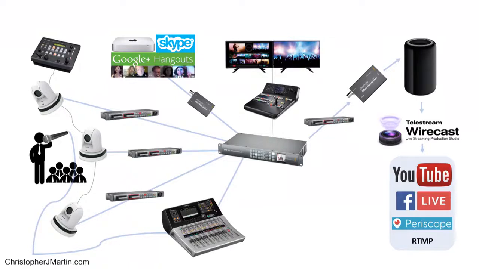We also decided to get the control surface because it's nice sometimes to just have those physical buttons, and you could do camera switching through the rack unit there, but we wanted to have the control surface. It's also a little easier, I find, for students who are new to this technology to see that physical control surface and see the changes as they press physical buttons.